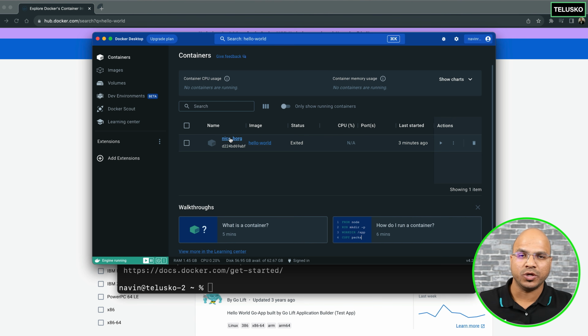But when you create your own image, you can give the name, or when you run the container, you can also provide the name to it if you want, because that makes much more sense, right? If you're running multiple containers, how do you know which container you're looking at? So having a proper name makes sense. So this is how you can get the details of which image you got, which containers are running.